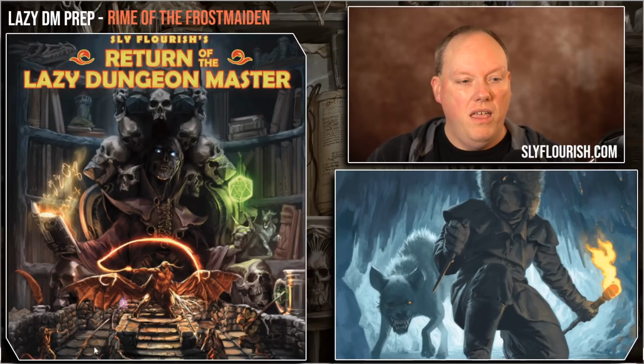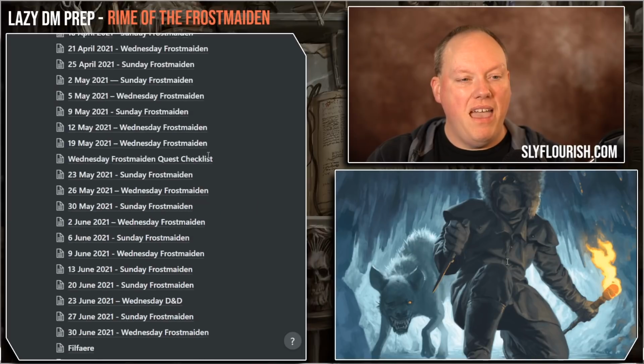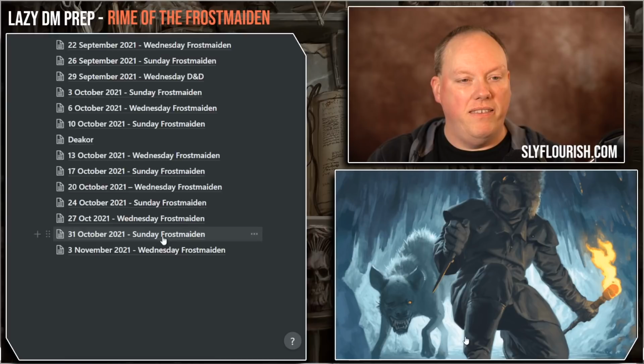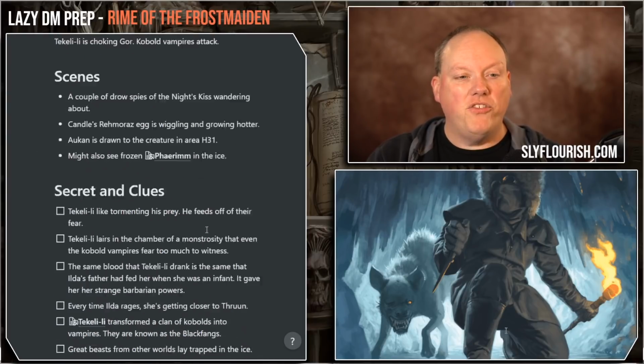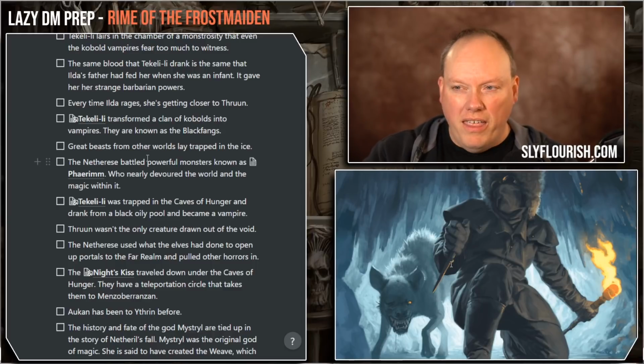So let's take a look at what happened last time. Old session notes. We began the last session facing off against Tekeli-li the Vampire, and I changed up Tekeli-li's stat block. I can't remember how. I think I just used the Vampire stat block and reflavored it with Tekeli-li's stuff, and that worked well. They fought him for a while, and they beat him around enough that he then fled. He didn't really flee. He left the battle as the kobold vampire spawn also fled, and kind of left the characters to recuperate.